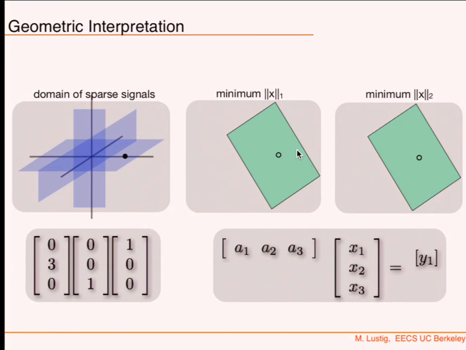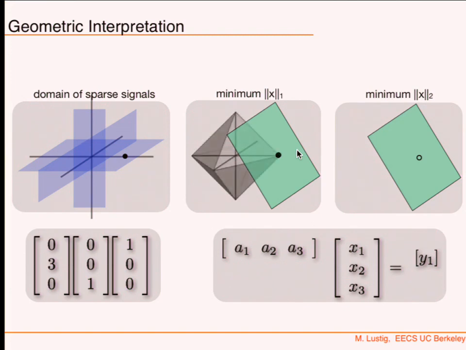Okay? So what does it mean to solve the minimum L1 ball? Among all possible solutions, I'm going to take an L1 ball and I'm going to inflate it till it hits the plane. When it hits the plane, that's the minimum L1, right? So I'm going to put a ball in the middle and inflate it till it hits the plane, okay?